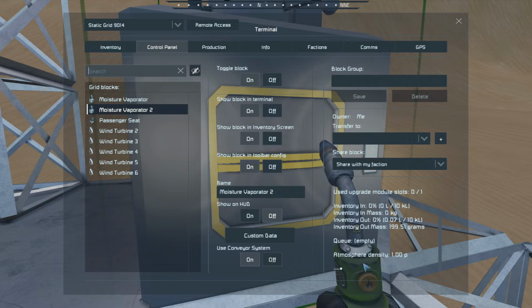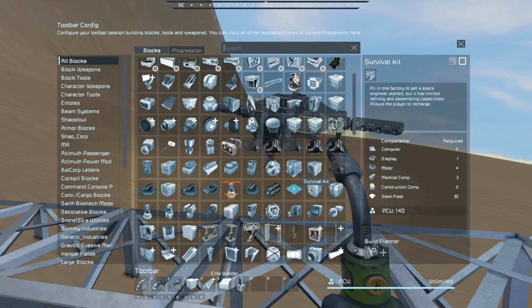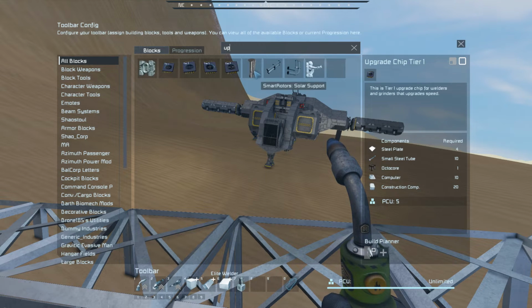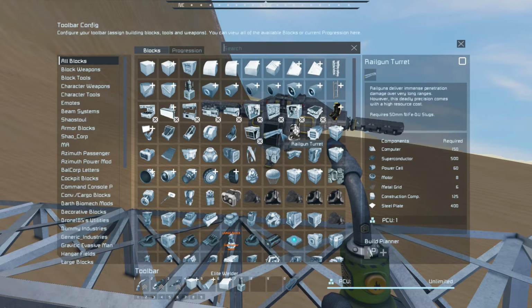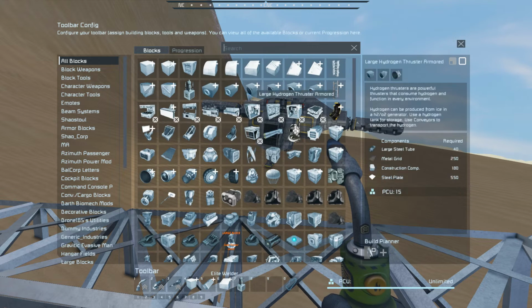Is there any atmosphere density? 1, okay, Q, empty. It produces inventory out? Is that what it produces? 0.07 liters? Productivity, effectiveness, power efficiency. So the problem is, what is that? Is there new upgrades? Maybe that brought in new modules. Was it, what is it? Efficiency, yield, speed. Doesn't seem that way, or?